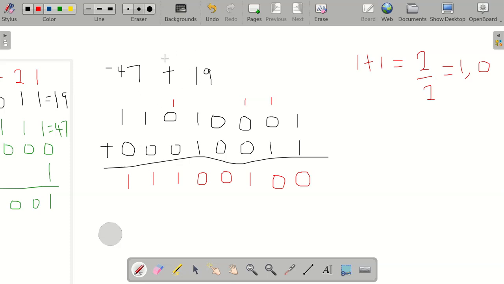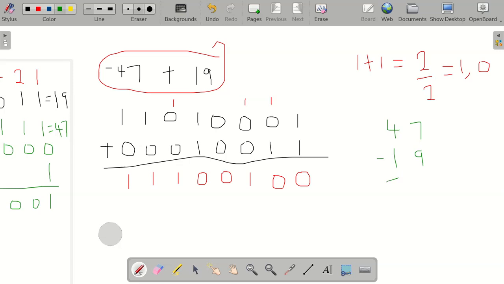Now, since we already have this, we can try to prove it. Let's imagine we want to add these numbers normally, the way we do our normal calculations. It's more like we have negative 47 and 19. How does mathematics work? We know that a negative and a positive give you a negative, so we'll be subtracting but taking the sign of the bigger number. So it's the same as 47 minus 19.